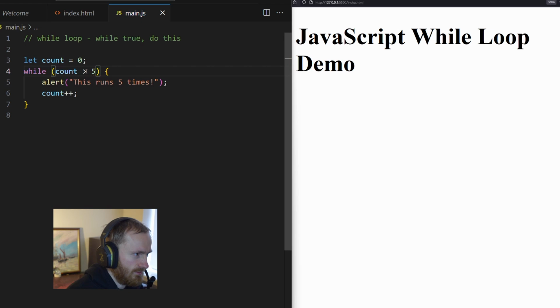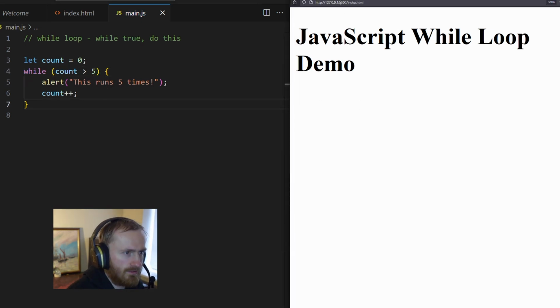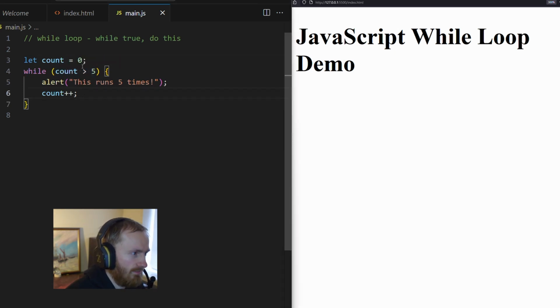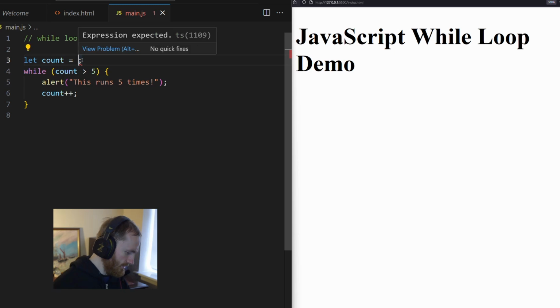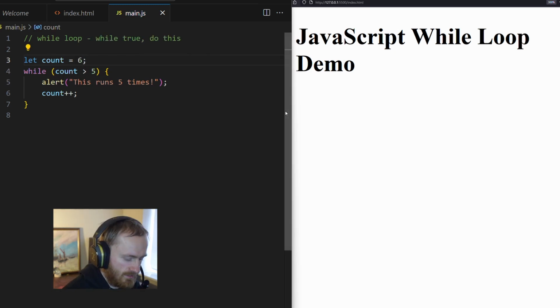And if we change the condition, so if we're saying while count is more than 5, you can see in the browser we're not going to get anything because the condition's not true. Count isn't more than 5. If I quickly change that to 6, the condition will be met.